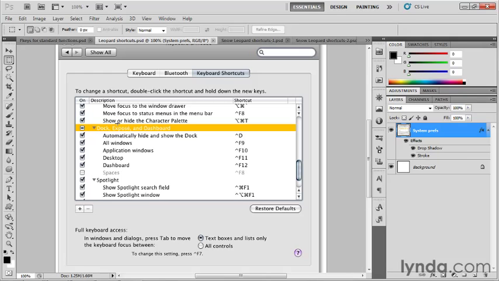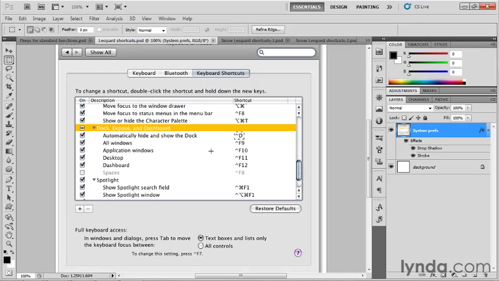Then you would have to scroll down your list until you get to this item right there, Dock, Expose, and Dashboard. And you'll go ahead and twirl it open by clicking on a triangle to twirl it down so that you can expose this list of items that have to do with the dock, expose, and the dashboard. And then you would go to the keyboard shortcut, which is this guy right there, and you double click on it. By default, I believe it's something like Command Option D. And everything shows up as little symbols. There's a Command key symbol. There's the Option key symbol. Incidentally, this caret means control.